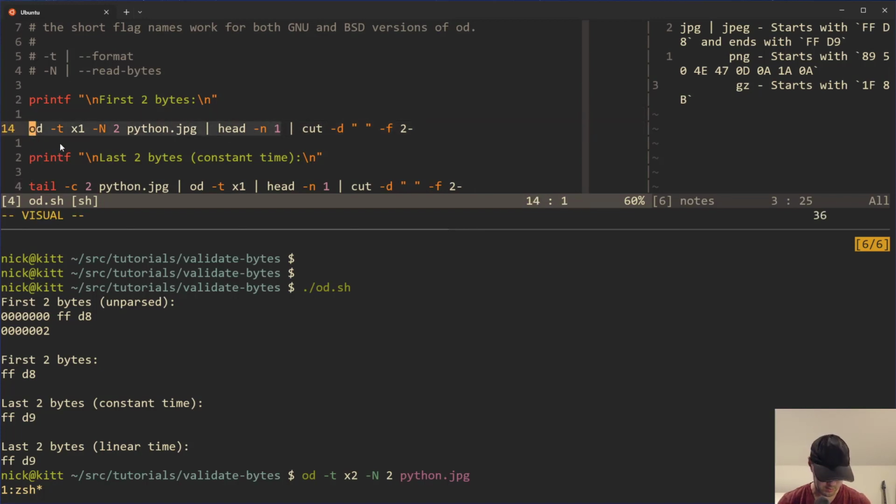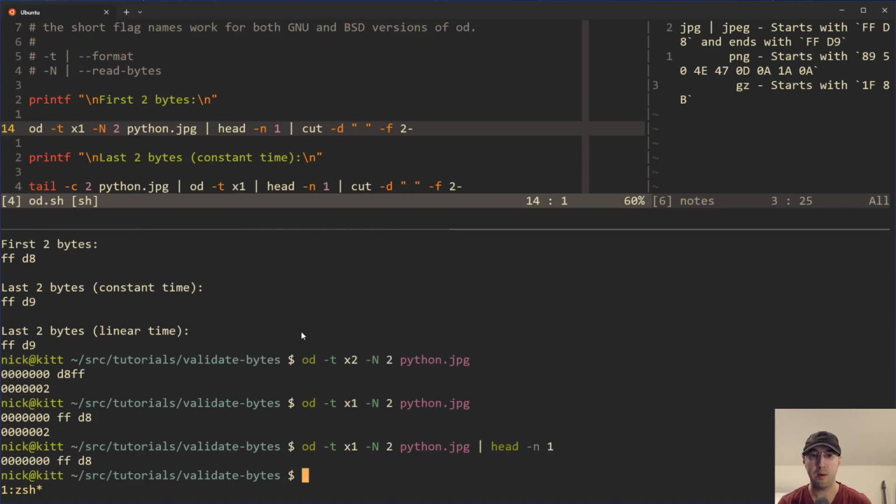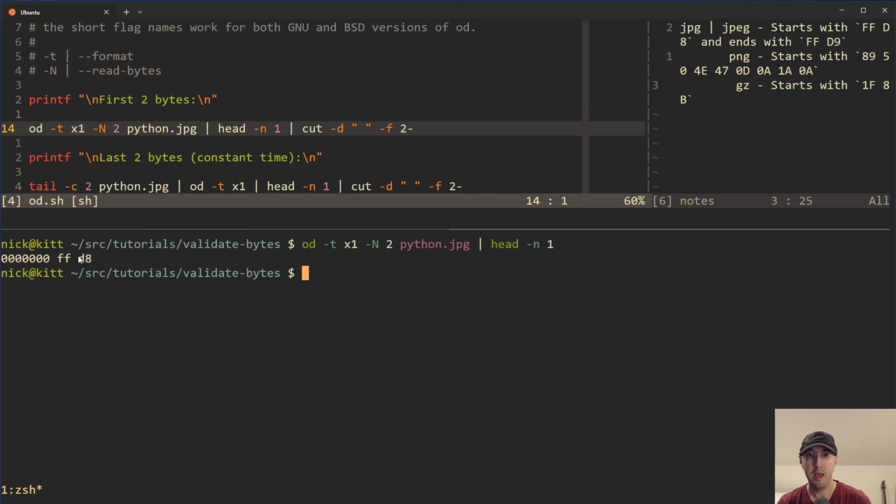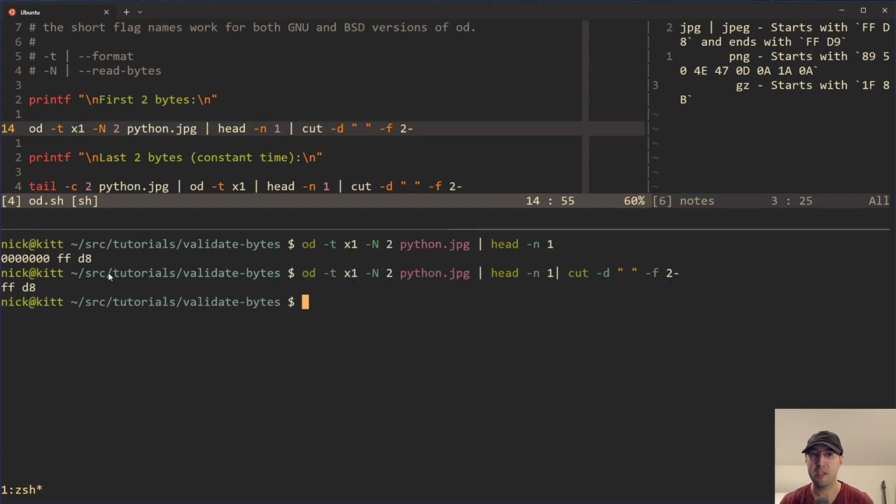So if I just grab this and run this command by itself down here, then we can see that we are just getting the first line back. Well, let me just make sure we can all see things. Yes, we can. But this head command here is just going to give us the first line of output. And then we can cut that to get a little bit more specific. Let's cut this by spaces because that's what these are. And then we'll go and get the second one onwards to however many there happen to be. In this case, there's only 2 of them, so it's going to get all of them. But that's what the dash does at the end there.